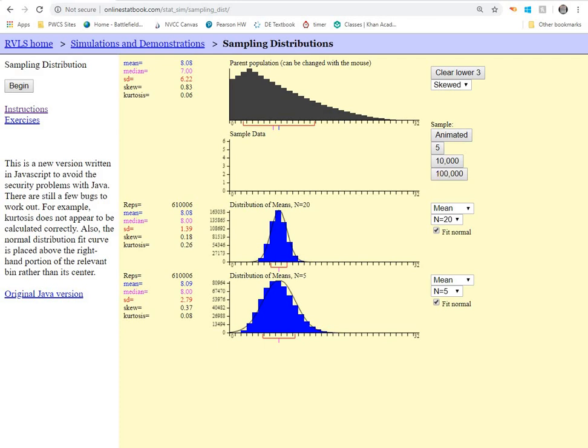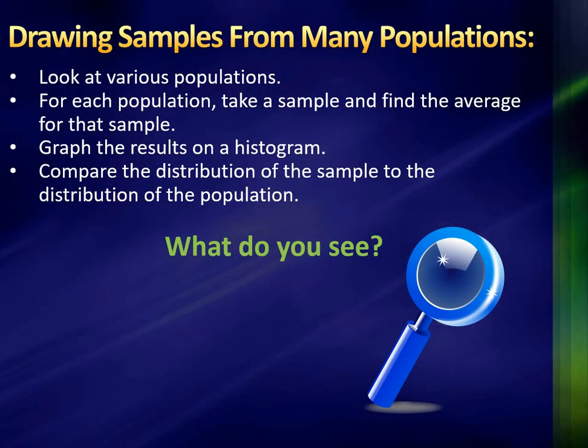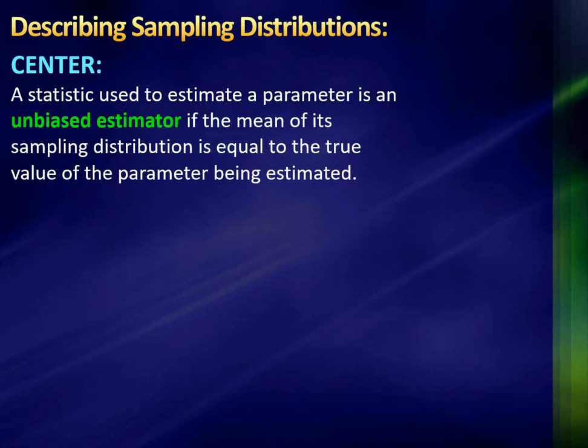What this gets us to is actually the whole goal for this, and that is when we're describing the distribution of all possible samples. Remember, the top one was the actual population. The actual population can be wonky as heck, really weird looking, totally random. But when I start pulling all samples from that, the center of my sampling distribution is called an unbiased estimator if it's equal to what the actual truth was.